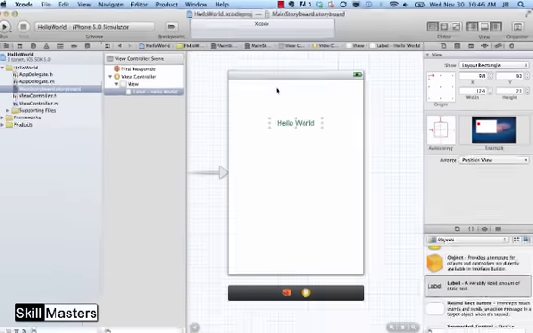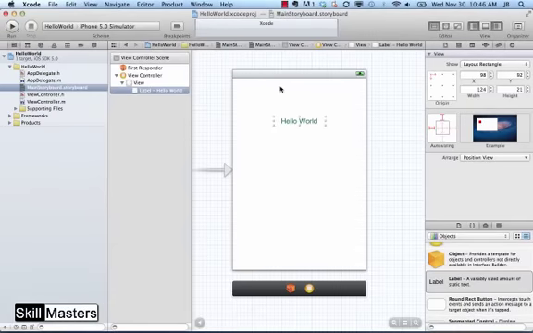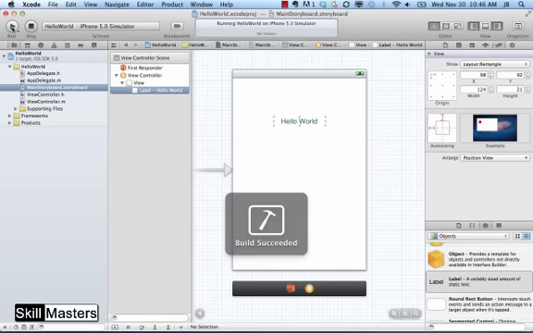We'll deal with that in a different tutorial. So now I've got my app built. This is all I wanted to do. I wanted to display Hello World. So now I want to see how it's going to look actually running on an iPhone. I can do that by making sure on the upper left-hand side of Xcode that my iPhone 5.0 simulator is the selected scheme, and then I can press this play button. What it will do is take all those files and build them into an application, and then run them in an iPhone simulator, which will appear in front of me.